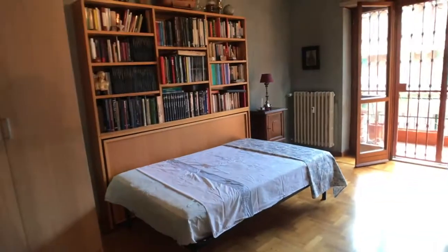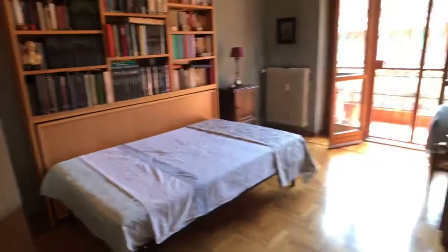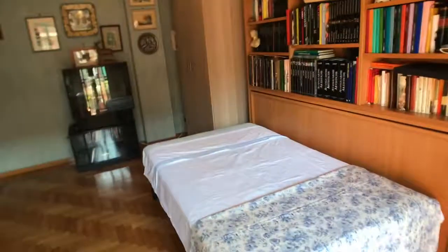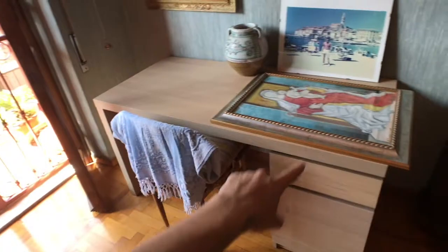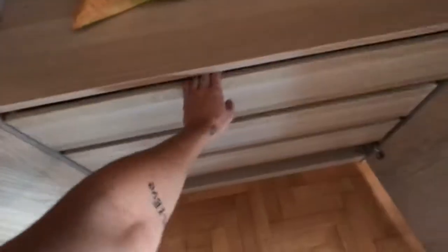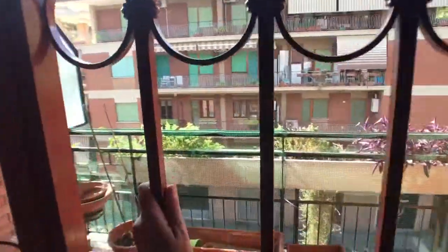Here we are in the bedroom. As you can see, it's quite spacious. You get a one-and-a-half bed, a very big library, and an eating center. From this other point of view you can see there's a very big TV, paintings all around, a desk with a couple of drawers, and a brand new wardrobe with a chest and drawers also included. Pillows will of course go on the bed. You get access to the balcony as well.